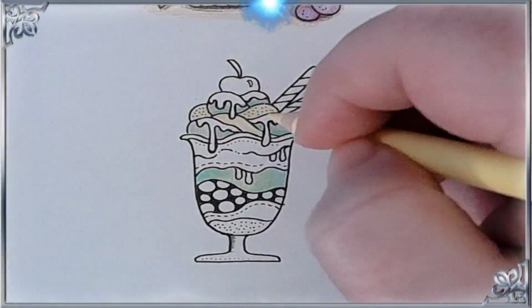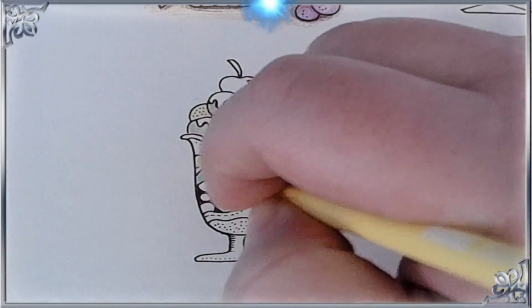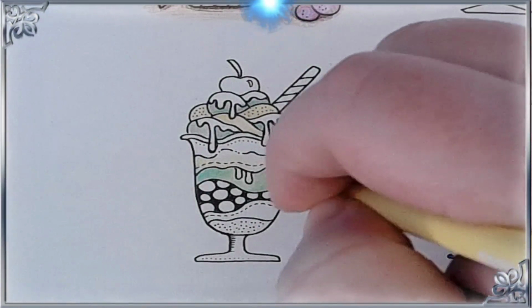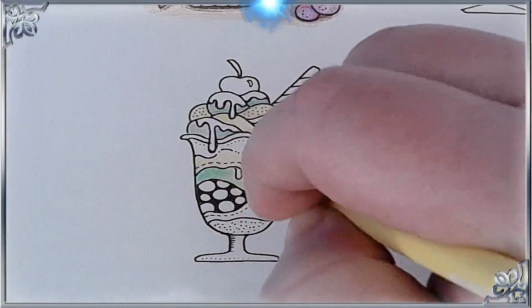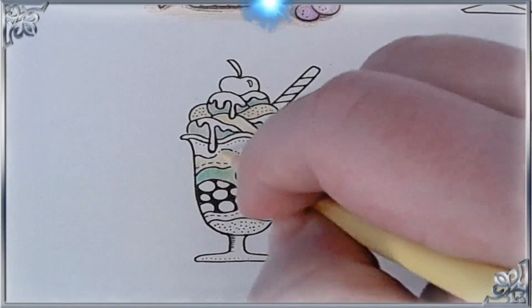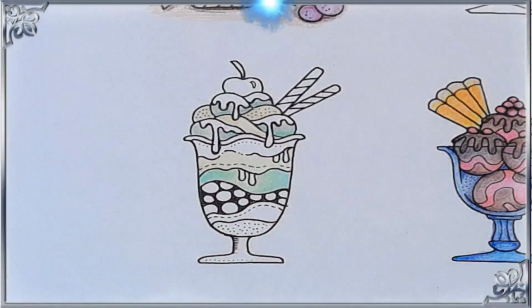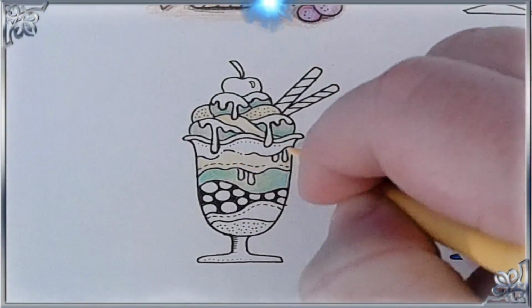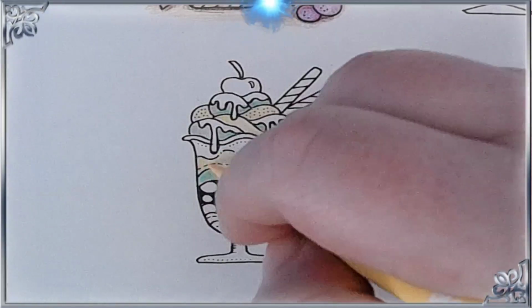There are a few colors, even in the Holbein pastel set, that I personally haven't even used once. So there will be some colors in here that you don't find that you use. And of course, there will be a lot of colors in here that you will find that you use for highlights and that sort of thing. I have all of my Holbein pastels mixed into my other color sets, so that when I'm coloring, I just instinctively grab the lighter colors for my highlights and whatnot. And they're right there with the other colors, so I know which ones to grab. I don't have to go searching the back of the pencil bag for them.